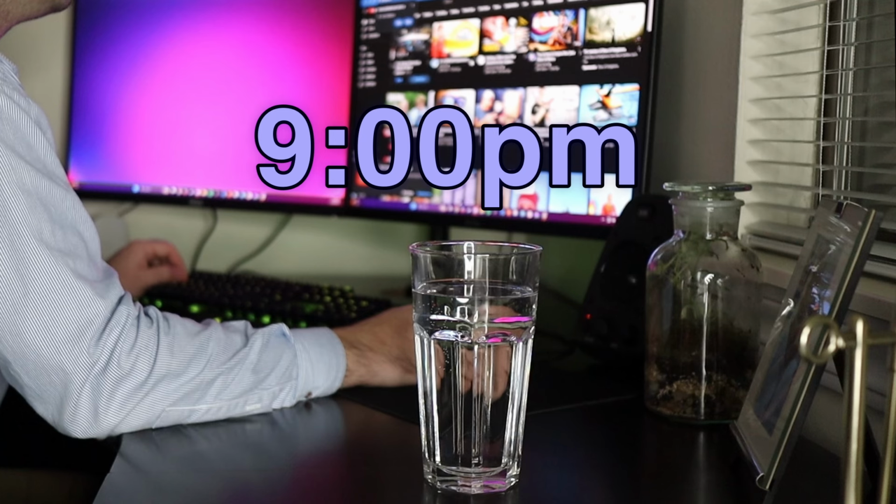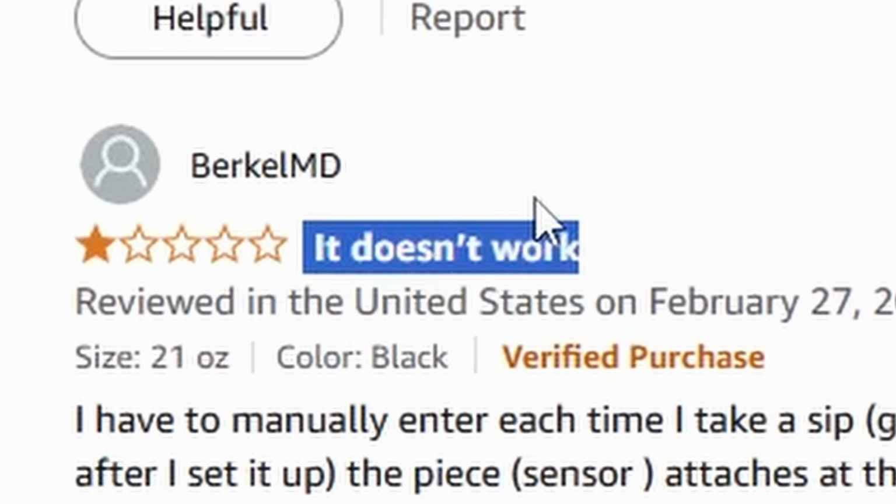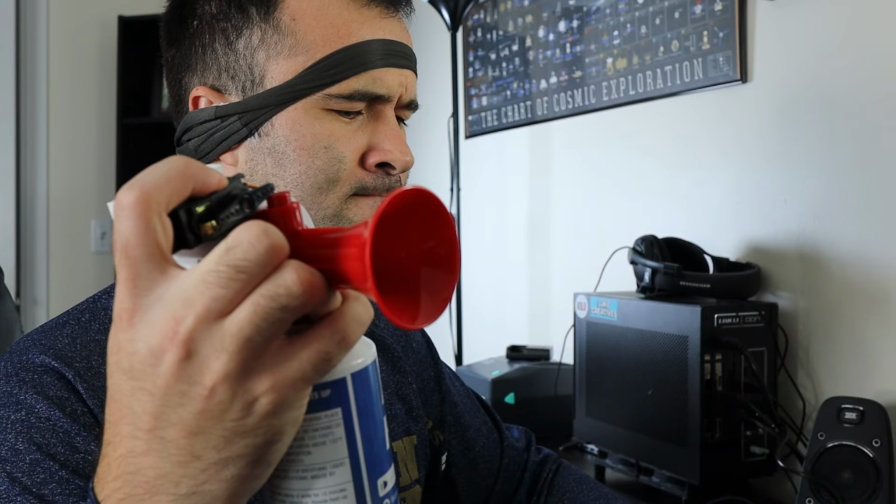Keeping water around all the time. And a smart water bottle. Too expensive, and it doesn't work. So instead, I built a cup that punishes me if I don't drink water.